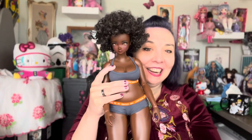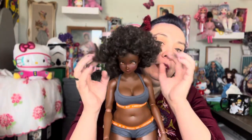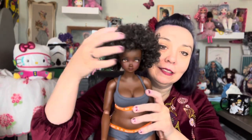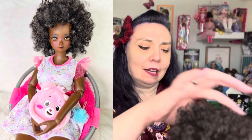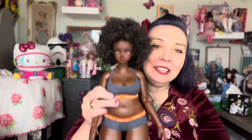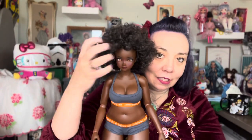The wig does need to be picked out, but it's cute. I can see where it's going. It just needs to relax a little bit from being in that netting. Look at that — she's cute. Oh my gosh, it really does change her look completely. From this relaxed curl look to this afro, it's more of a natural fro, more relaxed. The Nima I have has a very tight curl in her hair, whereas this one is more of a fatter curl, so it has a different look. But I feel like we can really pick this out and make it really big.